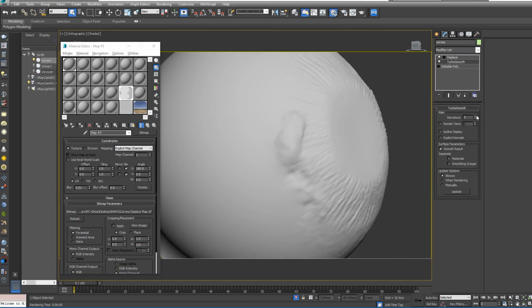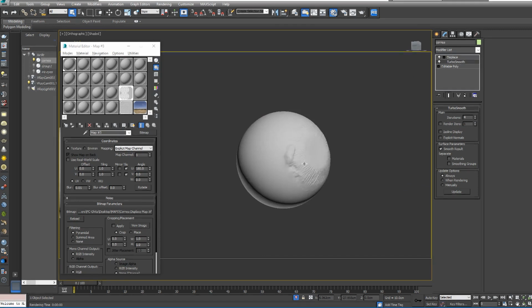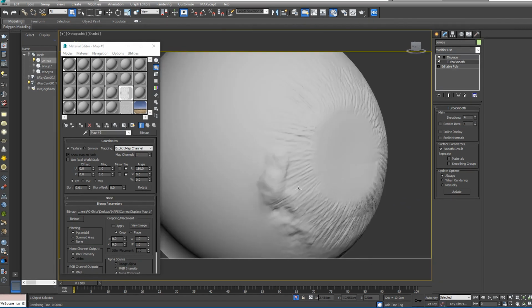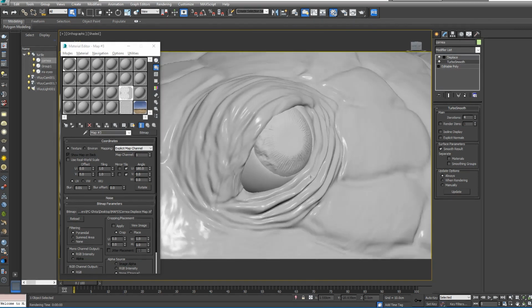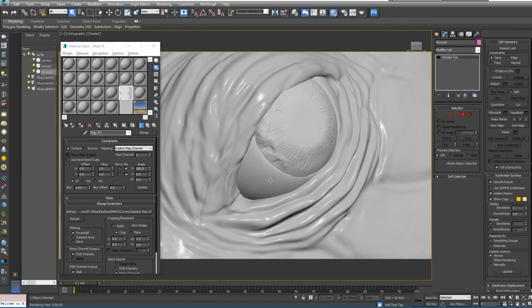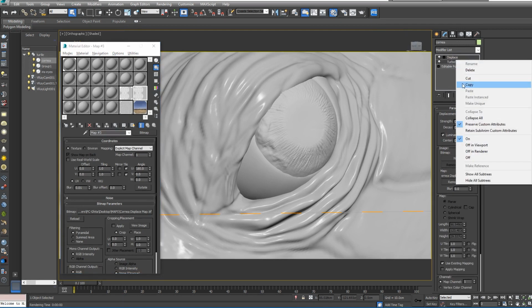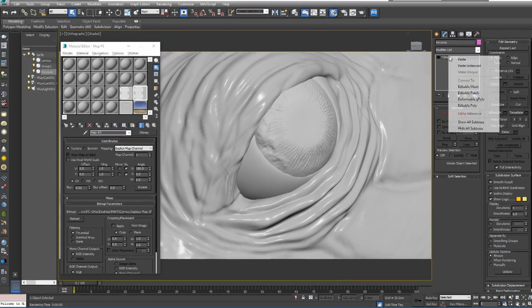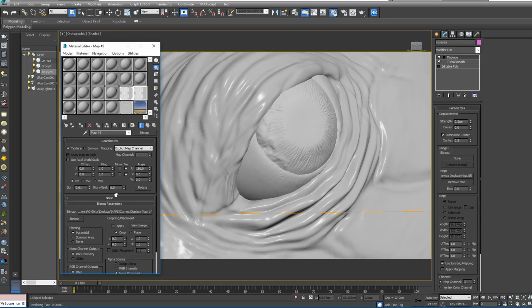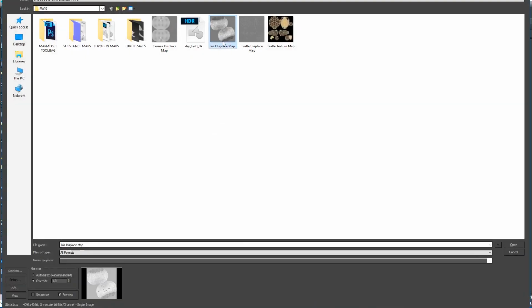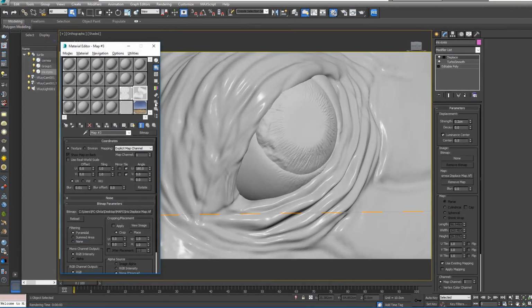And we can add more info, something like this. Perfect. Now let's select iris, and we're going to do the same. Right, we can copy this, paste, and let's import iris displacement map.